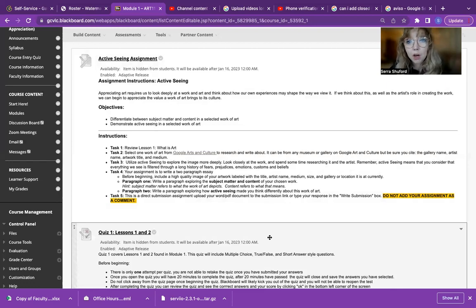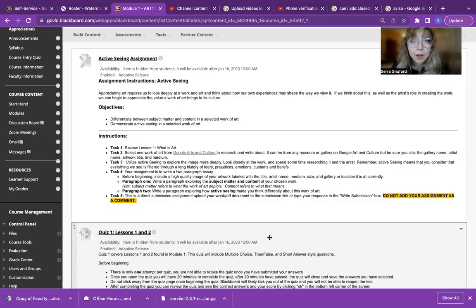So let's go into our paragraphs, what we're going to be talking about in each paragraph. Paragraph 1 is to write a paragraph exploring the subject matter and the content of your chosen work. So this is us talking about what we see and what the content of the work is. You'll need to do some research on this, and try to figure out not only what your interpretation of the art is, but also what the artist's intention was as well, and any associations that may have been historically relevant throughout the course of the artwork's lifetime.